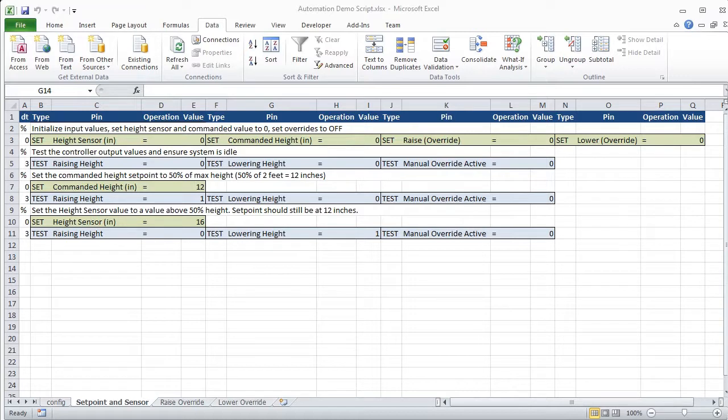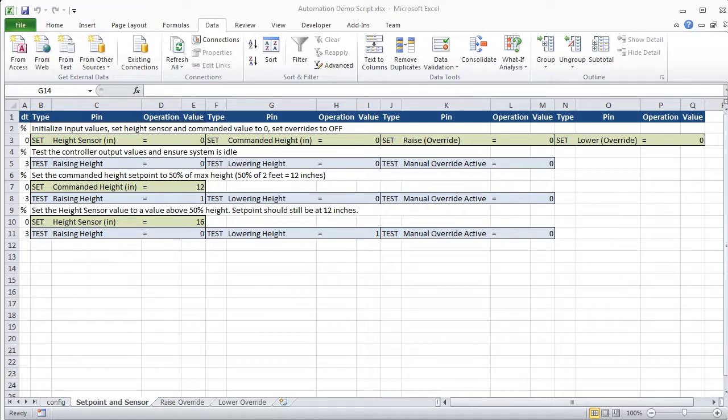Once you set a pin to a value, that pin stays at that value until changed. Using this test as an example, row 3 has 4 commands. Each command begins with the keyword set, and therefore sends the specified values to the control system. Row 8 has 3 commands. Each command begins with the keyword test, and therefore reads the specified values from the control system and compares them to the value specified. If they don't satisfy the comparison, then that dash command fails.